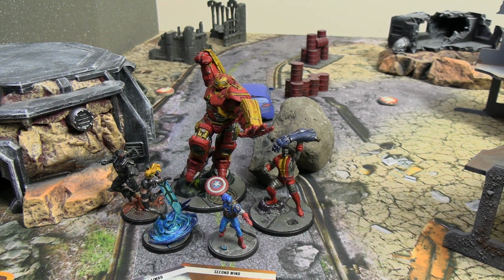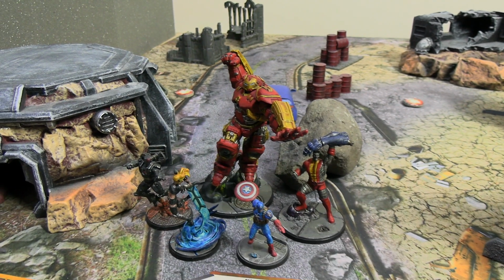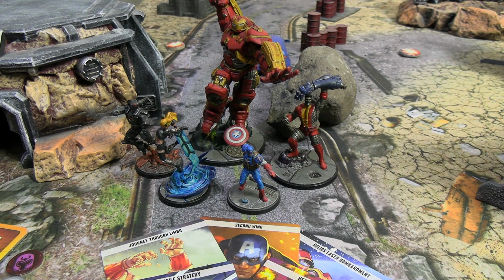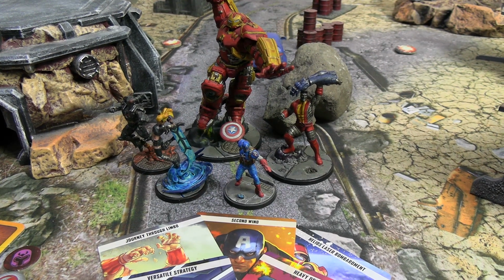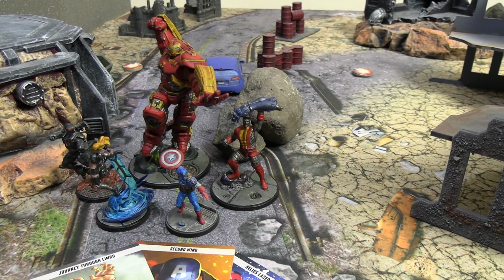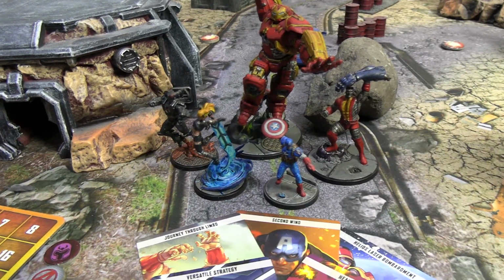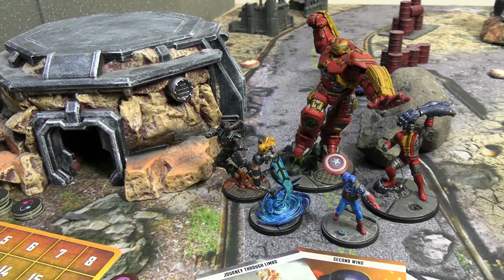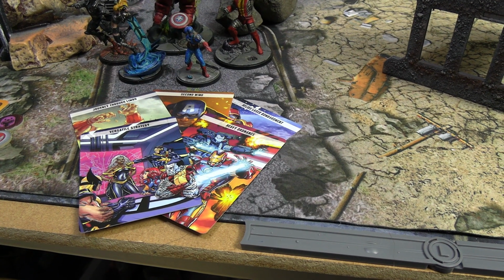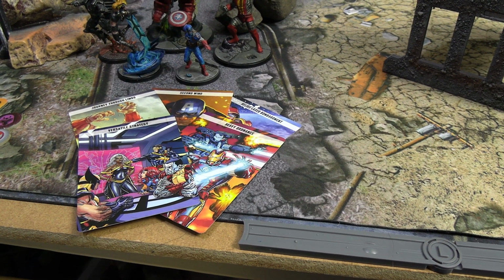So here is our Avengers team this time, and of course the giant Hulkbuster is here. However, the team will be using Steve Rogers' leadership, Captain America, with his newly boosted and changed stats. So he is the leader, but we also have Colossus, we have his sister Magic, and we have War Machine. Their tactics cards are Journey Through Limbo, Second Wind, Helios Laser Bombardment, Versatile Strategy, and Heavy Ordnance.